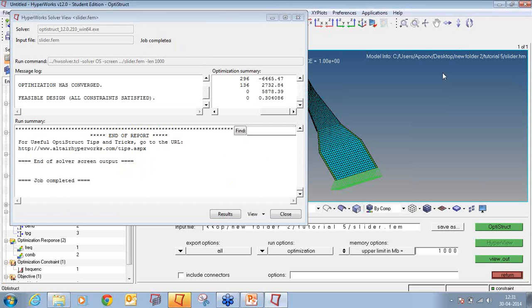So now as you can see, my optimization has converged and a feasible design has been achieved. So click on results to view the results.